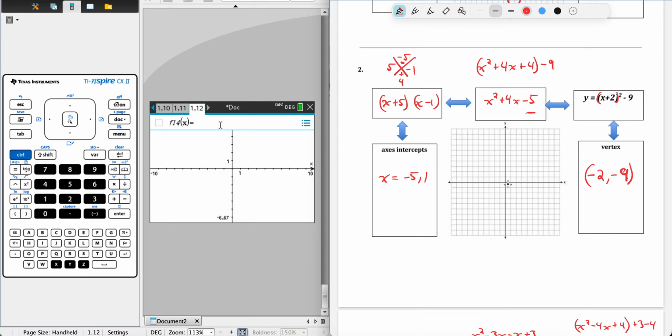All right, so I'll come over here to (-2, -9). It's going to be there. Okay, so 8, 7, 6, 5. Okay, there's my y-axis intercept, and I've got my x-axis intercept here at 1, and over here at -5: 1, 2, 3, 4, 5. Okay, and we can go ahead and connect our dots. And there.